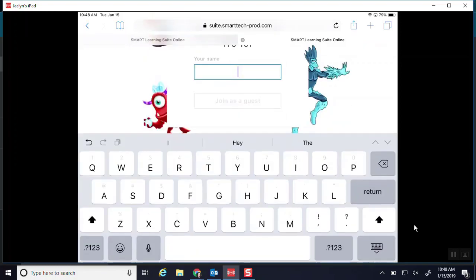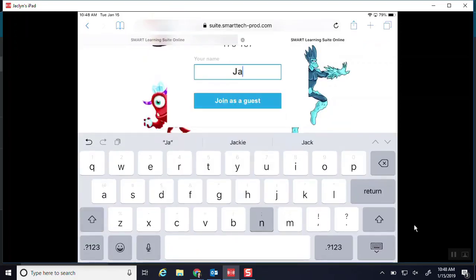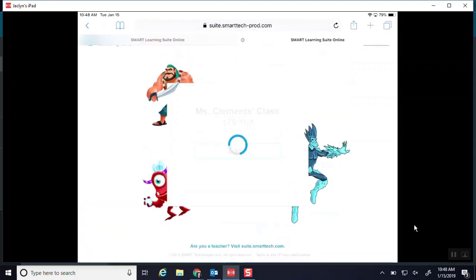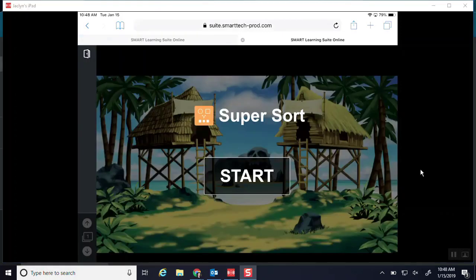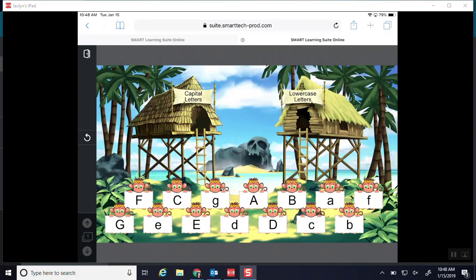Now the students will type in their name and then join. So now what you see here is what the students are seeing on the iPad. They would tap start, and then they're playing the game themselves. So they are dragging on the iPad.